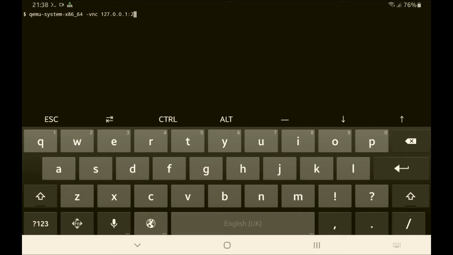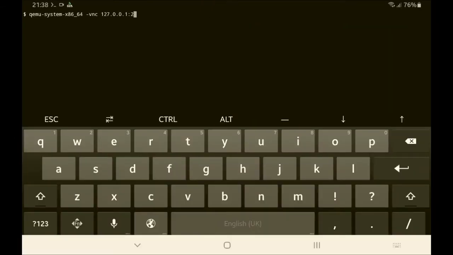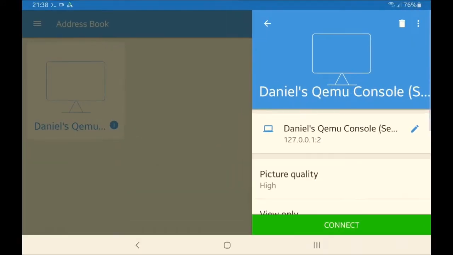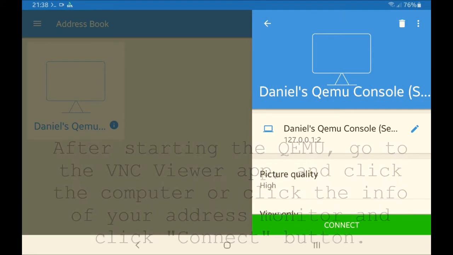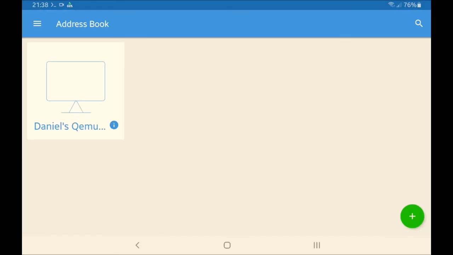After the upgrade, just exit and restart it again. Click on multitasking and click on the Termux. If you want, just click on clear. After this, execute this and press the enter button. That's it, you're done. After this, click on the multitasking button, click on the VNC and click on Connect. See what happens when you press Connect. We can see it's working right now. Let's close it.